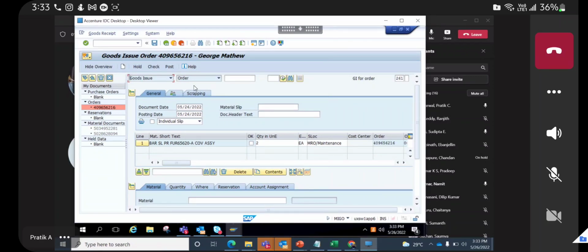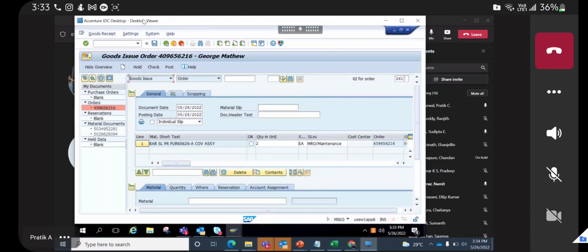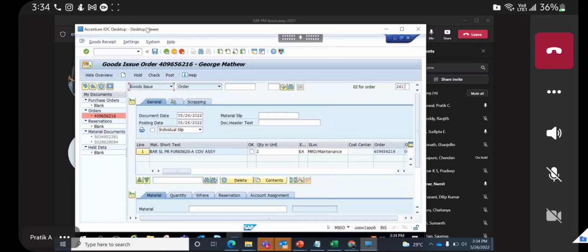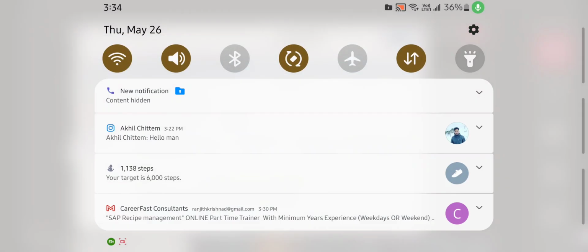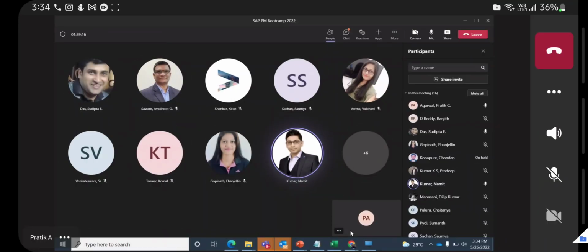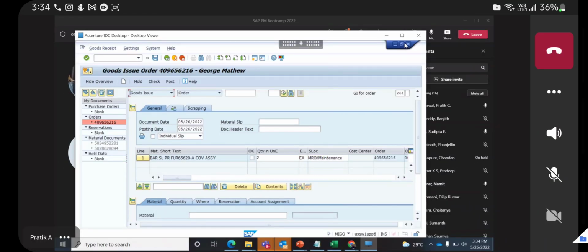And one thing I'd like to add here, Pratik. So this is basically, guys, integration of, you can say, the plant maintenance module with the materials management module. So this is not a task for the maintenance planner or the technician. This is basically with the purchasing team. Or if we can say in SAP terms, it will be a task for the material management team. So they'll be taking care of how this MRP will trigger and how this purchase requisition will get triggered, and from the purchase requisition the PO will get triggered. So this is the kind of integration between PM and MM.